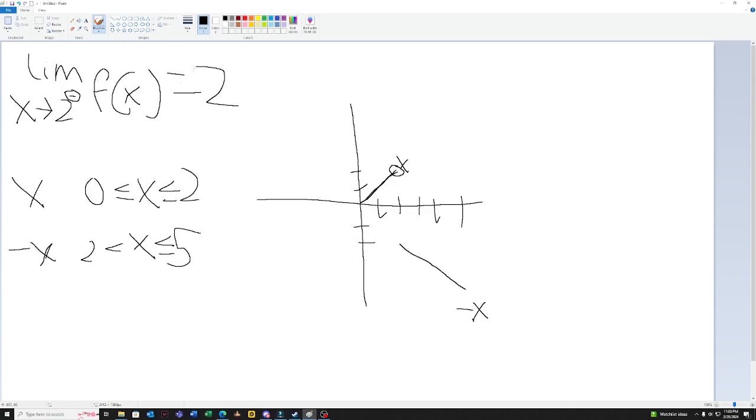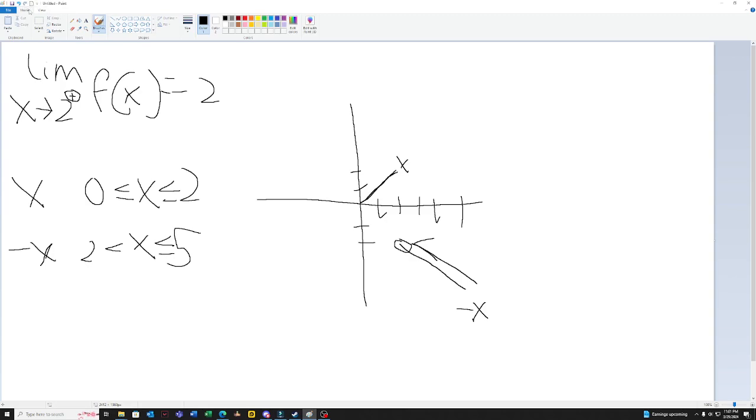Now, if we change this exponent to a positive instead of a negative, what you'll get is the limit as x approaches 2 from the right, which means we use the right side of the graph. So anything to the left of 2 does not matter. We're simply looking from the right, which would be going that way. And we can see that the limit is approaching negative 2. So you see that this notation matters a lot for the value you get.